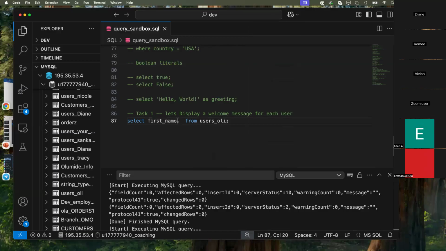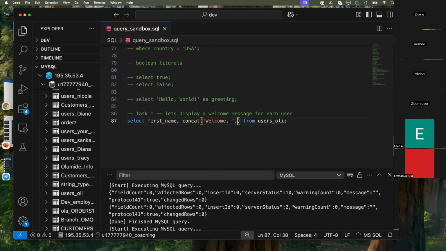We use a keyword called concat so that it can help us put those literals together. So concat, then we keep our literal. Our literal is welcome, put a comma space so we can take the first name.